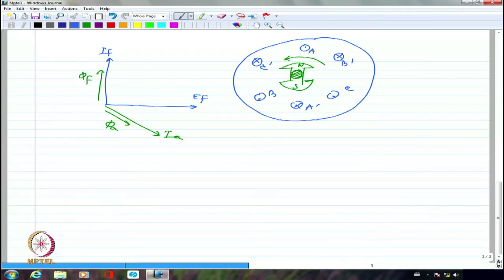Field current is actually DC. How can we show it in a phasor diagram? A phasor diagram always shows all the vectors rotating at 50 Hertz. You can't show DC in a phasor diagram. It's wrong to show a DC in a phasor diagram. Please understand, because we are showing relative shifts. All of them are rotating. None of them are stationary.